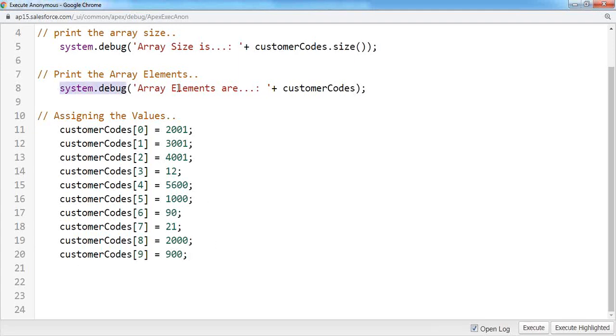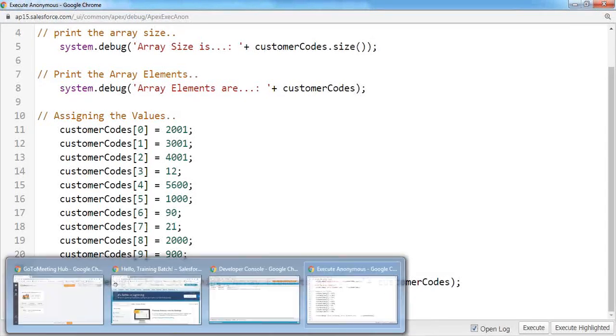Once elements have been assigned, I'm going to print those elements. After assigning the array elements, I want to show them. Now, when I click on execute, it will display the results.